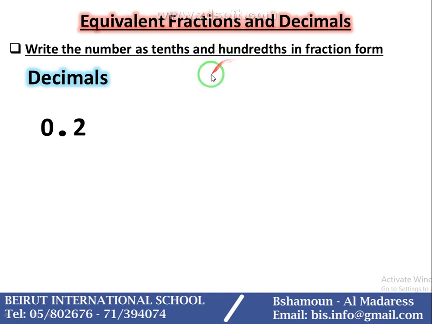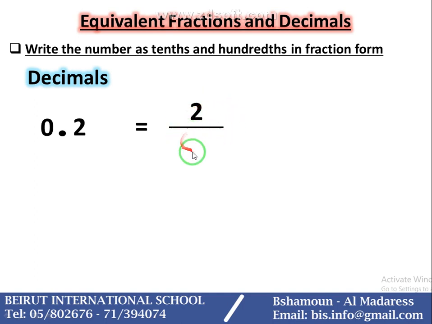Now, what if we started with a decimal number and we need to change it into tenths in fraction form and hundredths in fraction form? Basically, we know that we are going to change it into a fraction. In order to find the numerator of this fraction, it is very easy. All you have to do is copy the digits that form your decimal number, which are 0 and 2. Zeros on the left are not recorded, so we can ignore it.